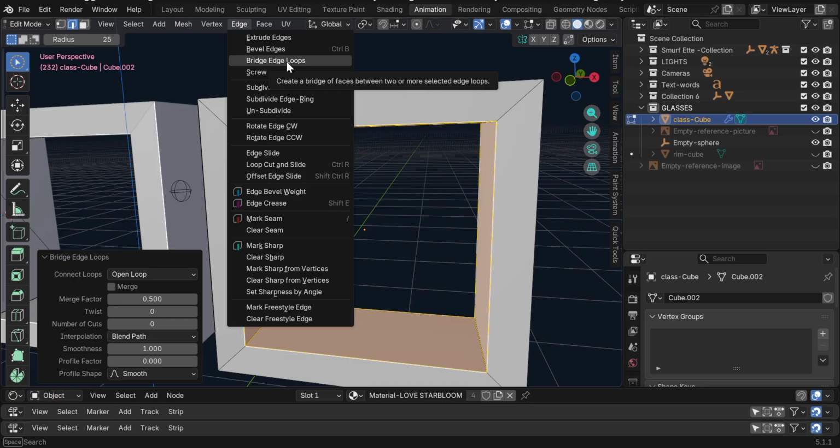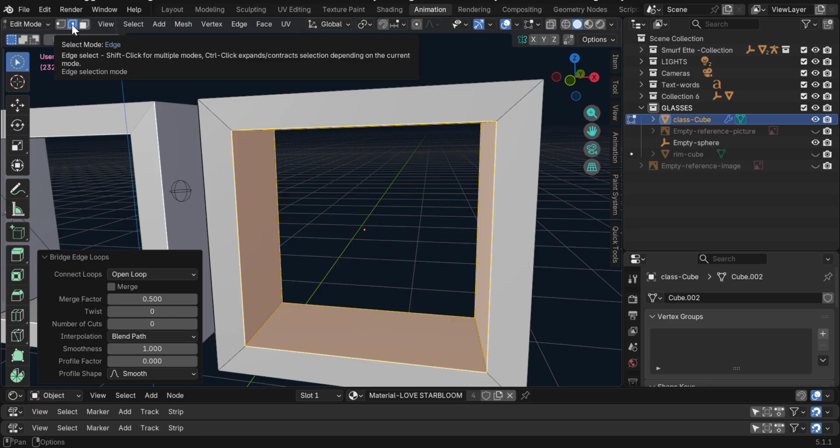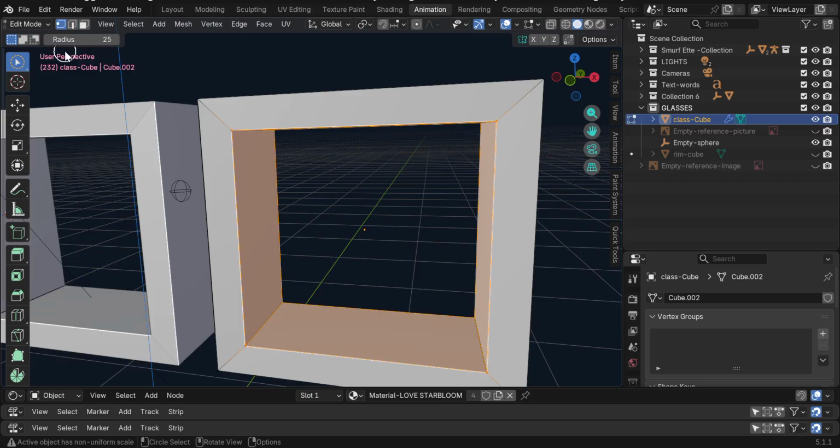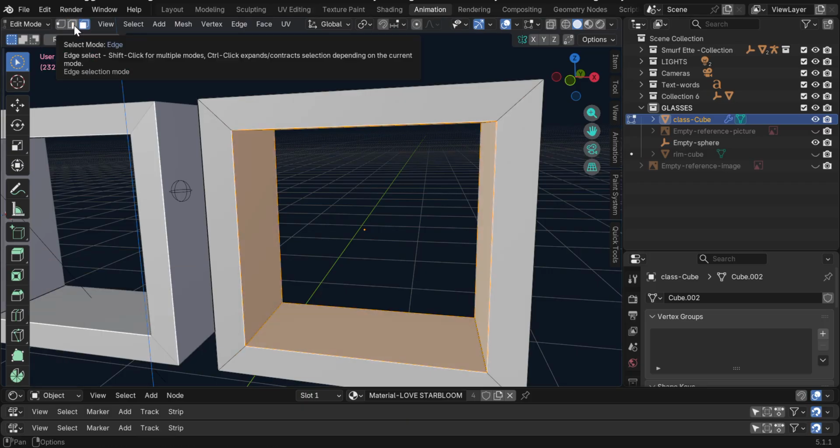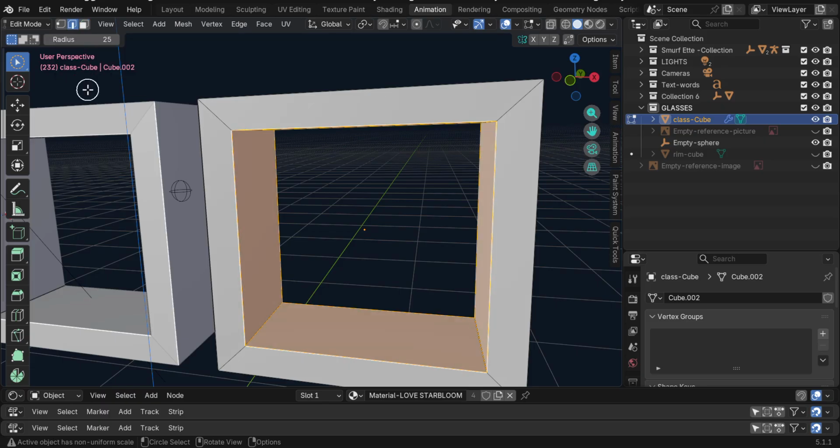We selected the loops. So we can get off the edge and switch over with the 3 key, 1, 2, 3: vertices, edges, and faces.